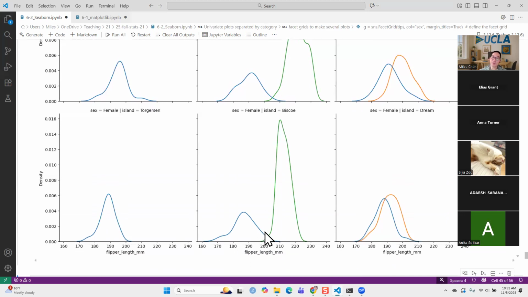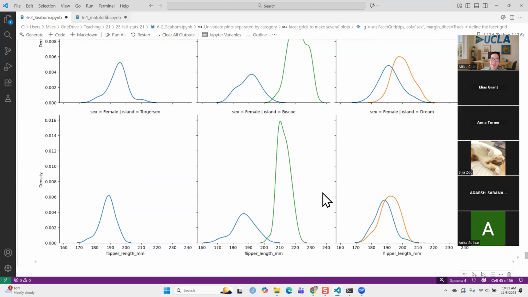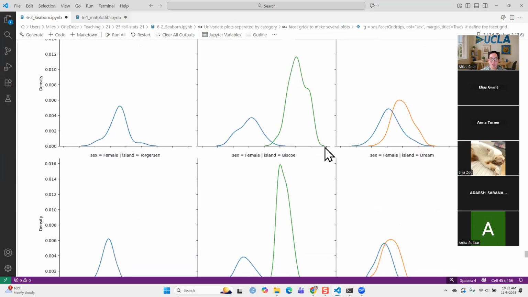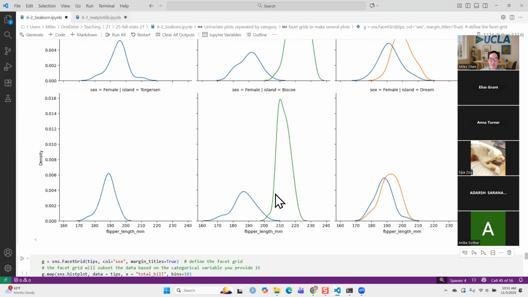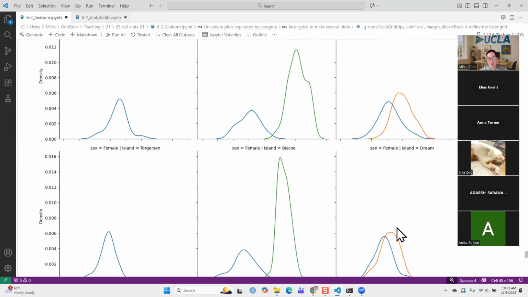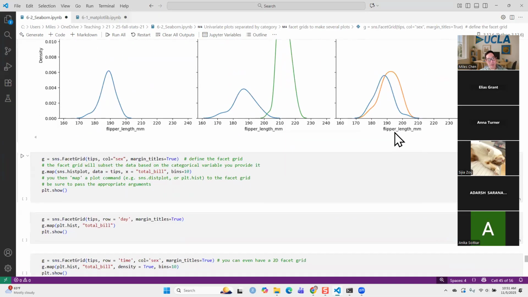What this also reveals a little bit is that the Adelie penguins, which are blue, show up on all three islands, but as far as the other species, they actually exist only on one of the islands each. You can define a facet grid, but then you have to do g.map.